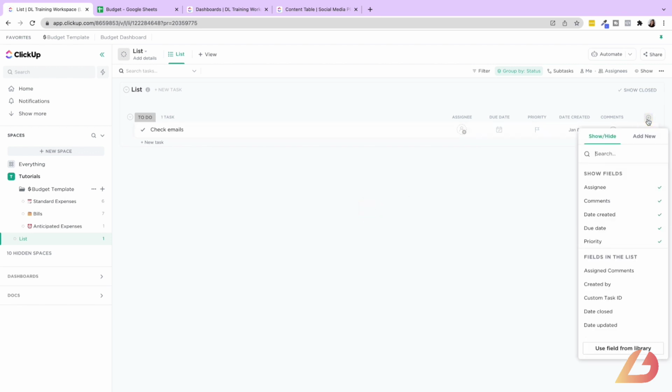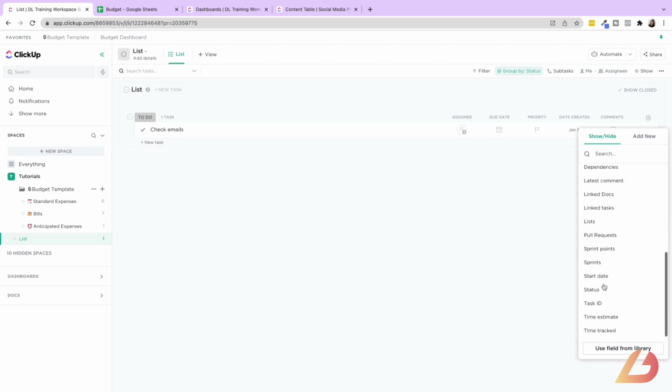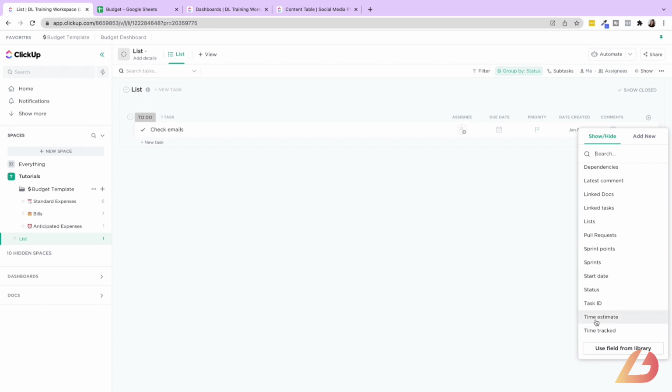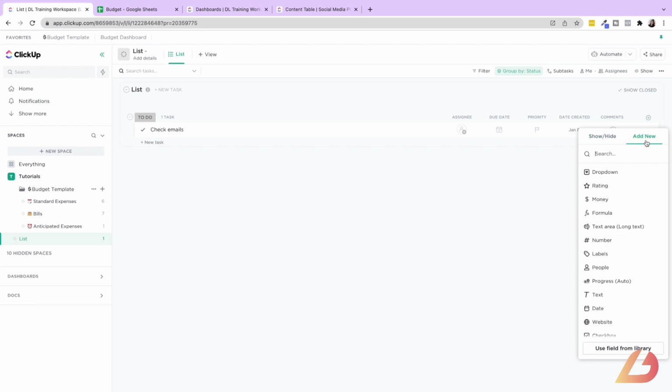Another thing is once you start creating custom fields, any that are living within the task are also going to be at the bottom, and I'll show you that in a second. So just to differentiate, this show/hide is going to be anything that is standard and automatic from these tasks. Now getting into custom fields, this is what makes these tasks super fancy like a spreadsheet and brings out any information that you want to add to this task.